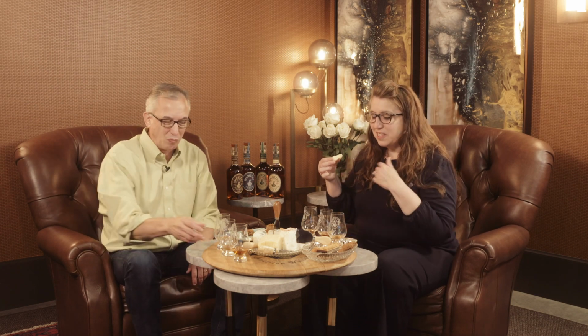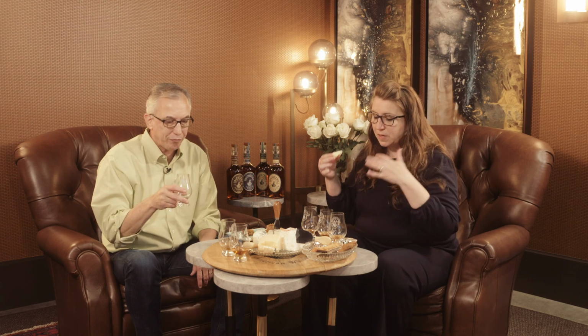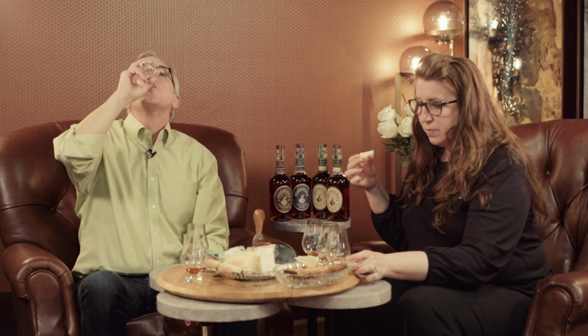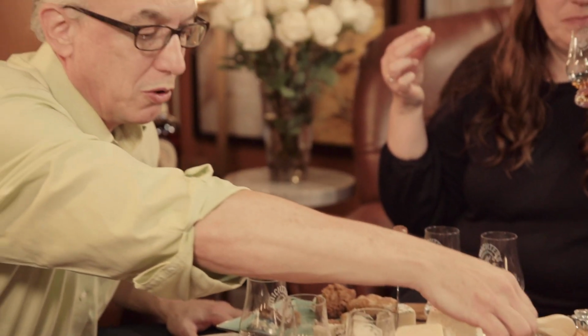It's interesting though, because what you feel about the bourbon, I just felt about the American whiskey. I felt like it was a little more dominant. I enjoyed it, but just a little more dominant. I'm going to try it with the rye now. That beats the American whiskey into the background. I mean, now the cheese wins for me on that one. Okay. This is all for the sake of science, people. We have to have a little more cheese, a little more whiskey. As should you, if you're at home.